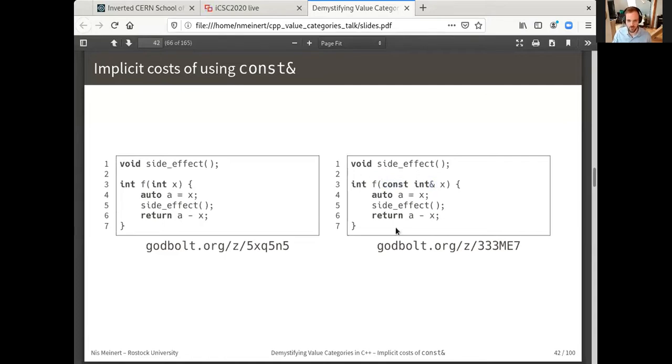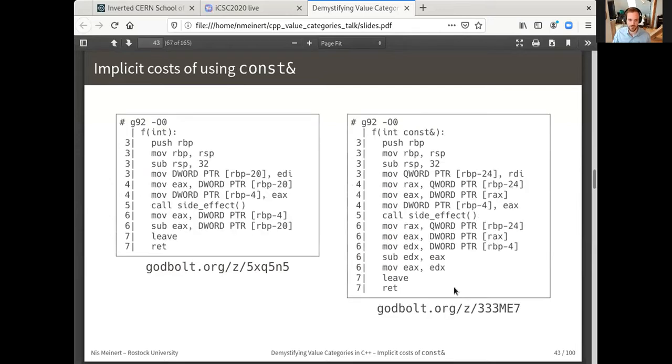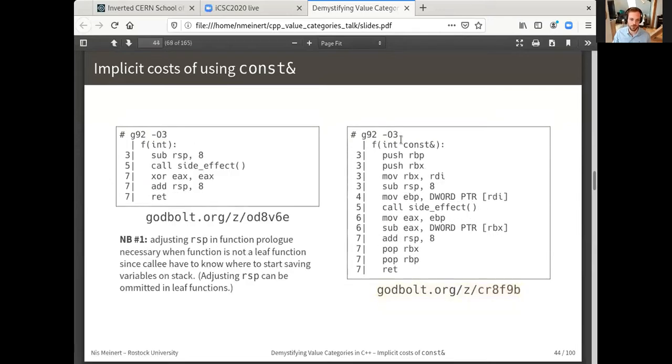And there are some questions going on. Let me just read those. So the question is, is this example with no optimization? No, these run with O3. And you can even do some more optimizations, but the problem is that you don't know what side effect does, and potentially it could change x. So no optimization will help you here, besides link time optimization, of course. Yes, O3 as a flag.